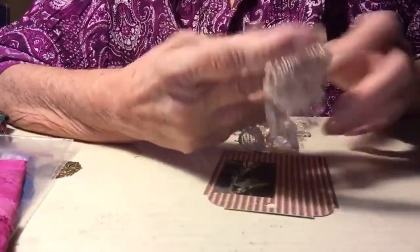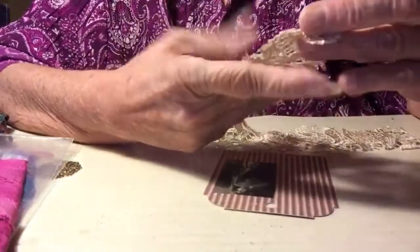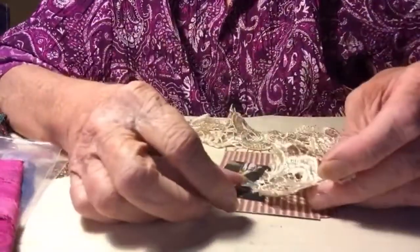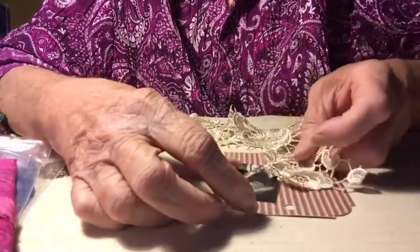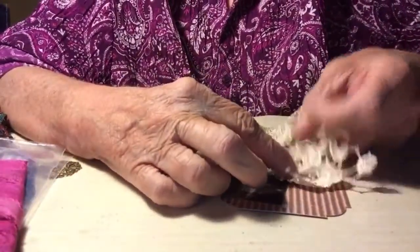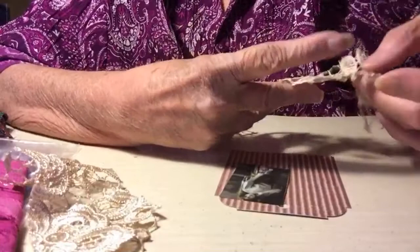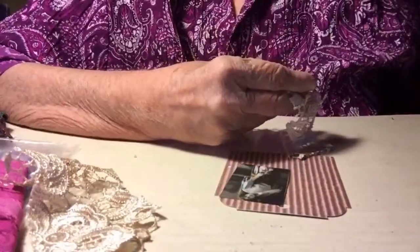There's another paisley section. Let's see. This is a pretty flower. Try.